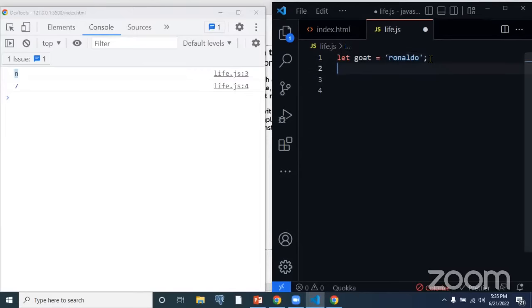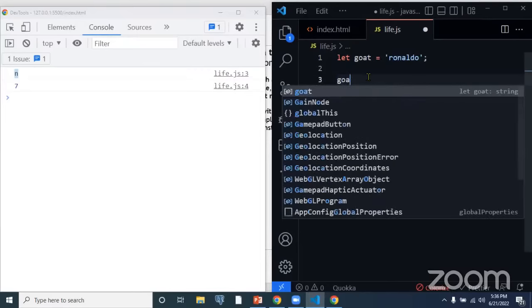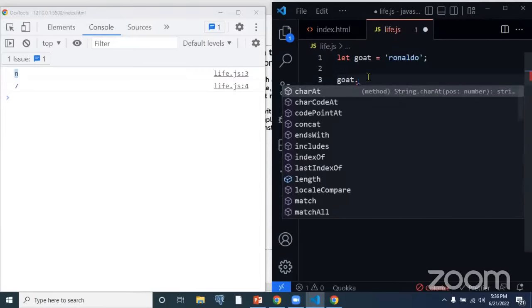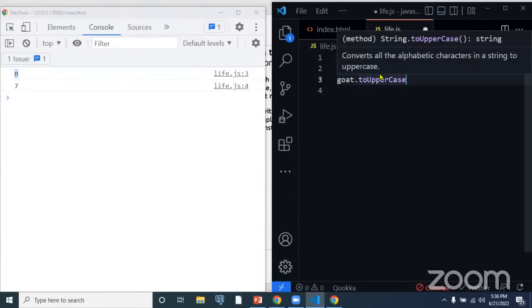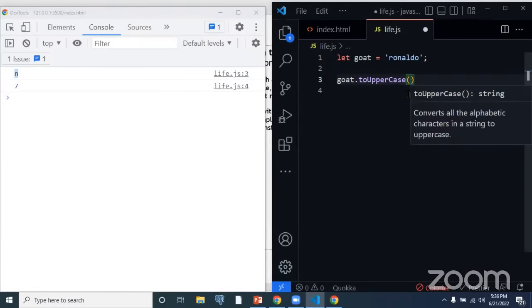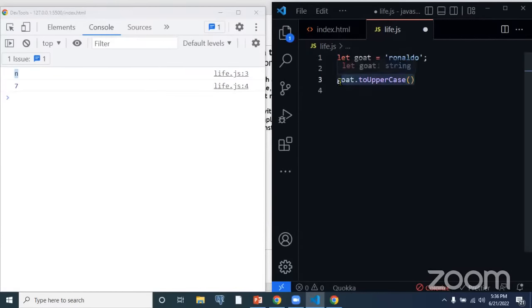For example, I can change everything to capital letters by saying goat dot toUpperCase. These are built-in methods given to us by JavaScript, and you call the method like this, because toUpperCase is a method. Don't worry if you don't understand what a method is. I will explain everything when we get there.